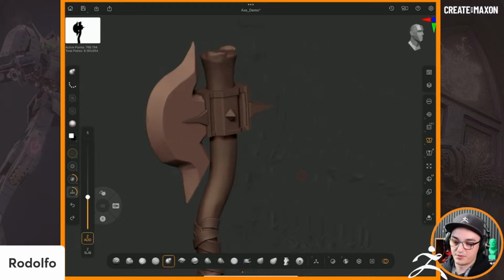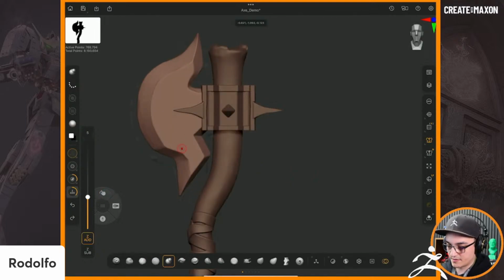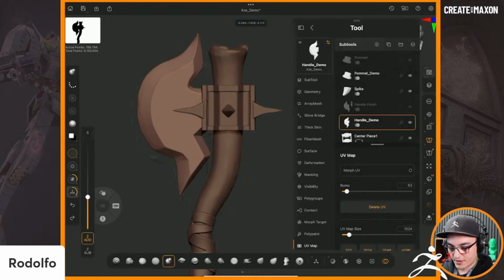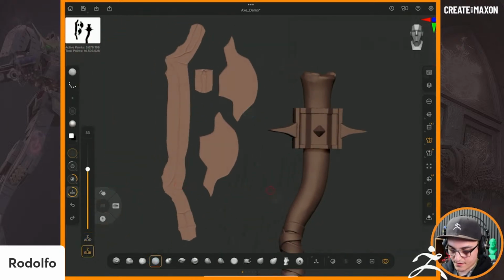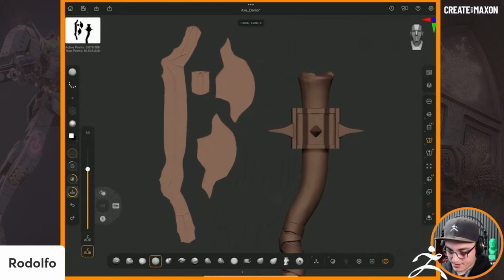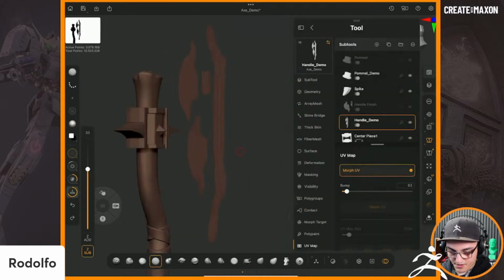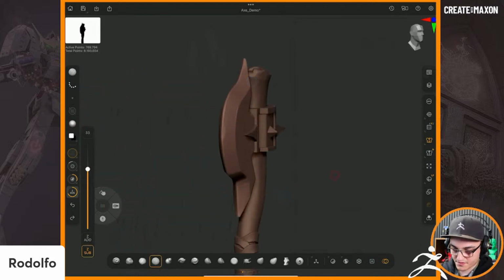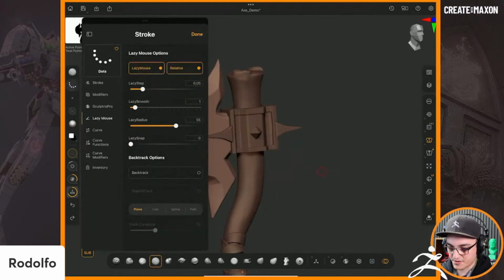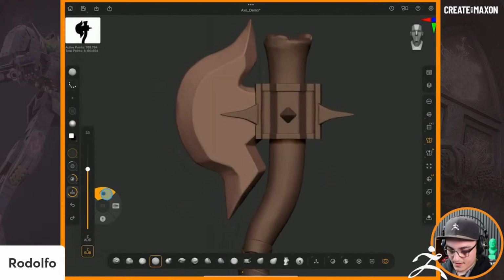So again, you have to plan your UVs out and then make your UVs in a way that would work for your sculpt. Let's try, for example, doing one stroke from one side to the other. If I go to Morph UVs, let's try this again with the Dam Standard. Let's do a stroke like that, then hold shift and let go of shift. Then I'm going to repeat that and go to Morph UVs and unmorph that. That should work. No, it's not working, not with lazy mouse for some reason. Okay, let's turn off lazy mouse.